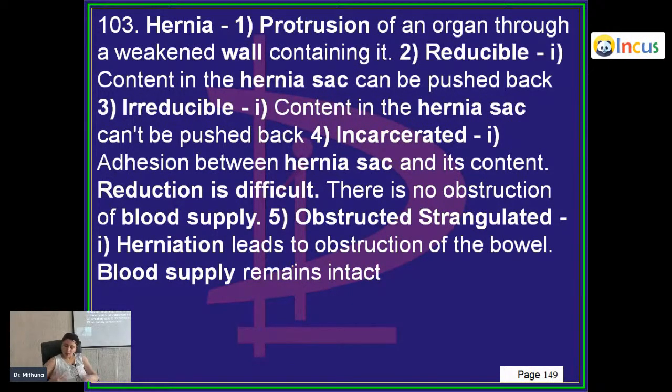So you tell the patient to plan a surgery fast. Don't wait for a long time. Till it is reducible, it's okay, let it be. But if it is irreducible, definitely think that this patient might end up in strangulation. You definitely want the patient to undergo surgery as fast as possible.